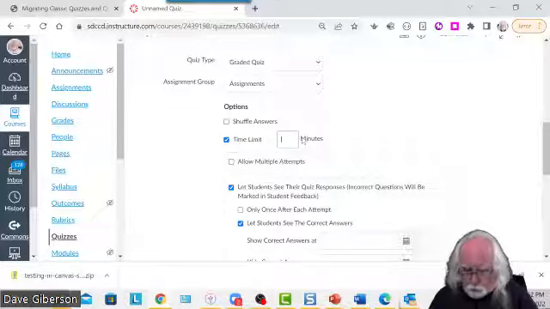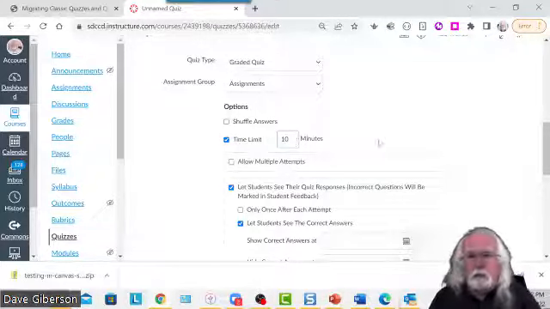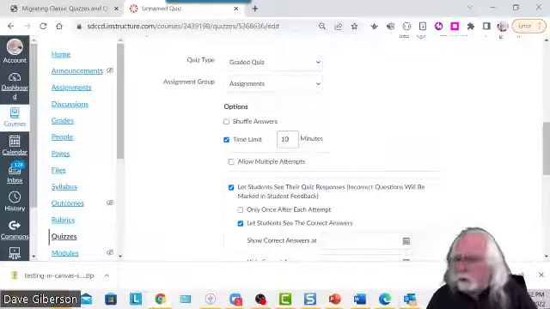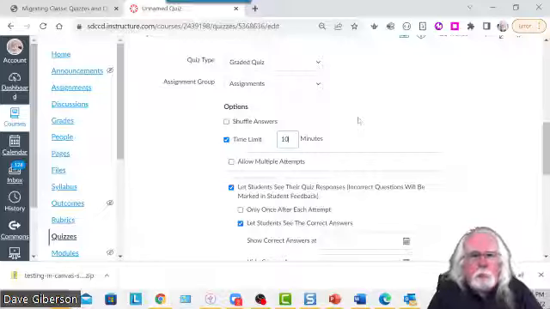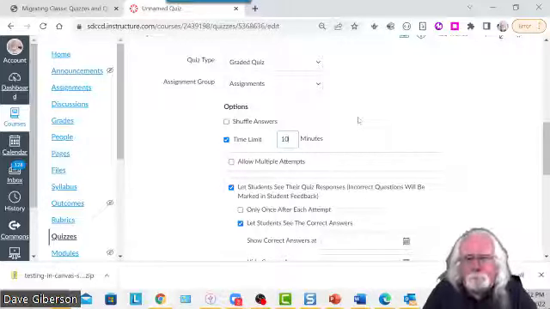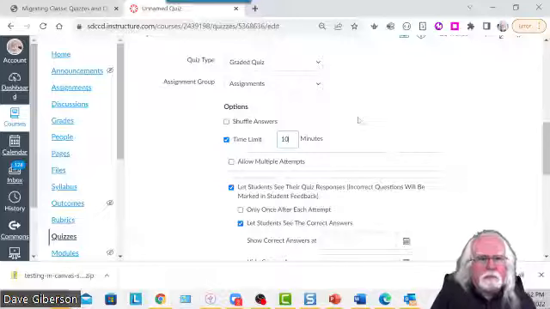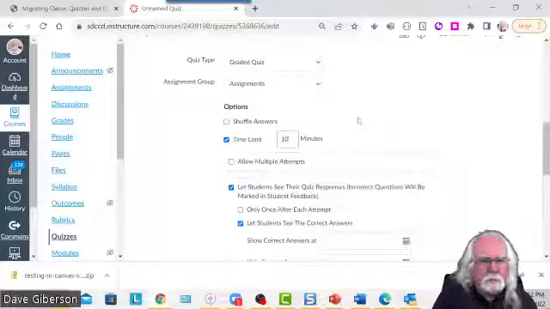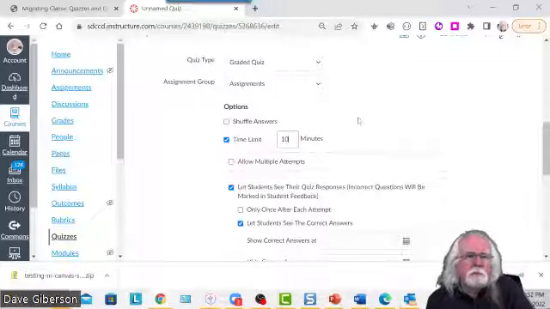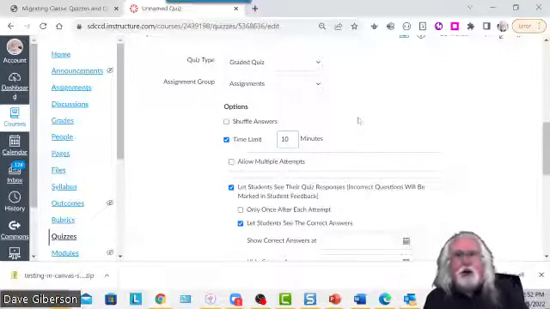Time limit is straightforward. You can set however many minutes you expect them to be able to use it. Can I ask a question about the timer? Absolutely. Like as students see it? Yes. So I've had lots of students sort of not complain, but it makes them really anxious where the timer is placed. And then also apparently, I haven't actually gone through a whole test myself to test this out, but some students have said that little pop-up warnings come up. Yes, they get a 5-minute warning.